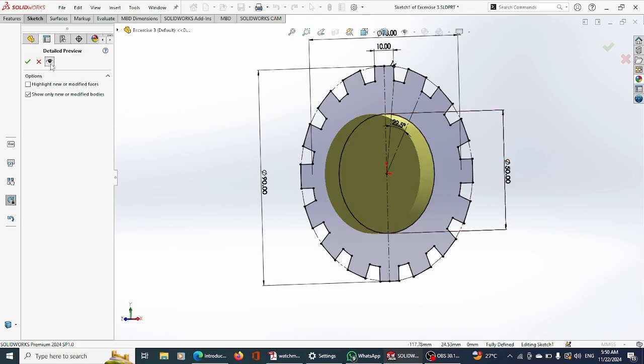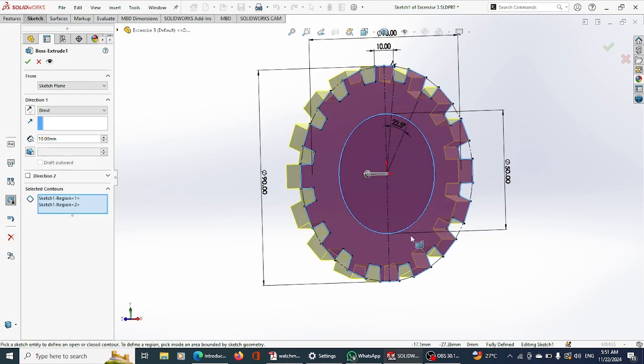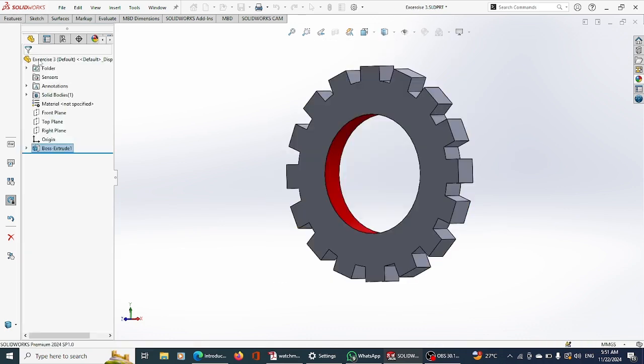So let's go back. You choose the eye icon again and it comes back to now the sketch contour. You could even decide to still choose this size too, so it's going to extrude everything, so there's no hole. So this is how to select sketch contours. Good. So now I don't need this one, so I'll just cancel. Come back to where we are.